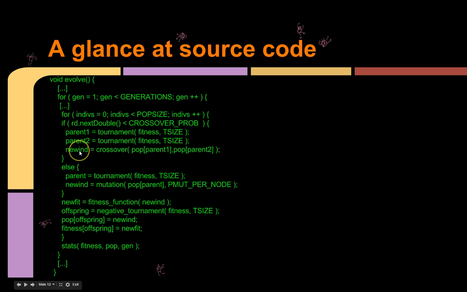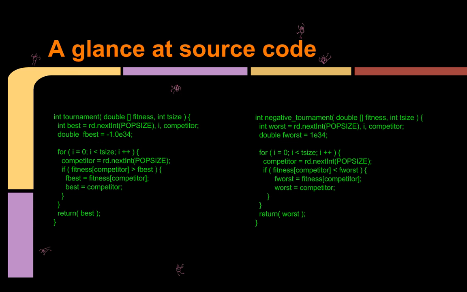If the crossover didn't fall within the threshold, then otherwise a tournament occurs to find a single parent on which to perform mutations. This would thereby produce a slightly different individual than that single parent. After this, we see a call now to the negative tournament method, where some relatively weaker individual is selected, so as to determine where to place the individual just created. That returned offspring index value is then used both to replace that older, relatively weaker individual in the population with this newest program just created, and to store that newest program's fitness into the fitness array where all the other programs' fitness values reside.